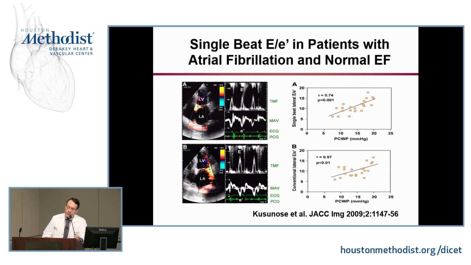We often have to measure septal E and mitral E if we want to do, or lateral E prime and septal E prime if we want to do E to E prime ratio. Because of the variability in AFib, it is advantageous to use velocities from the same cardiac cycle. One of the available ultrasound systems allows you to do so. It's a dual Doppler probe. In the same cardiac cycle, you can get E and E prime as you see here. The impact on the accuracy is shown on these graphs. If you're just averaging a bunch of beats, the relation, while significant, shows a wider spread. It gets much tighter if you are using the same cardiac cycle.